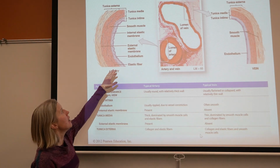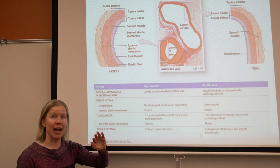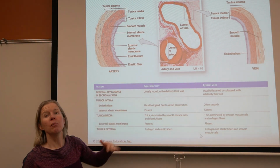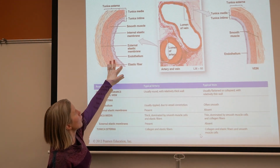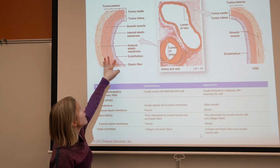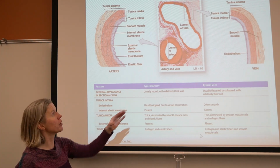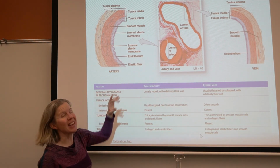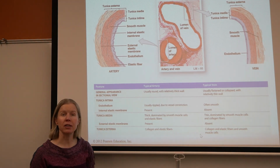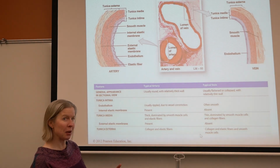So the tunica intima, this is really made up of the endothelium, remember that simple squamous epithelium that's lining the vessels, we call the endothelium. So the tunica intima contains the endothelium. We see that both in arteries and veins. Now, under that simple squamous epithelium, just like anywhere else, you have this basement membrane, right, a little bit of connective tissue. And here on the arterial side, you'll see some squiggly lines, and that's trying to indicate some more elastic fibers than you see on the venous side, right? So in fact, they call that the internal elastic membrane, right? These squigglies that are just deep to the endothelium, right? But that's what's going on in the tunica intima, which contains the endothelium.